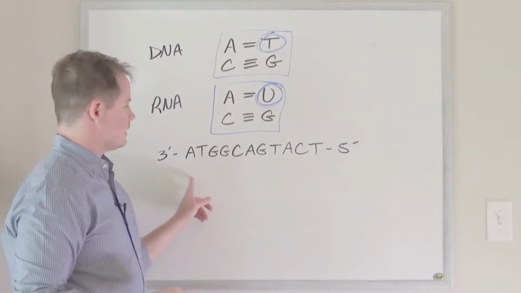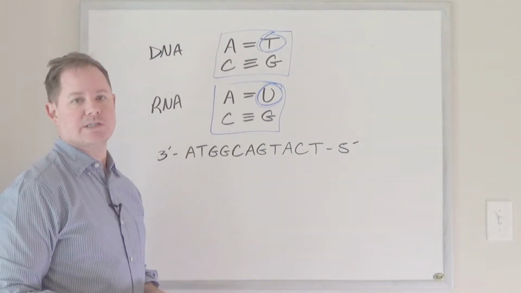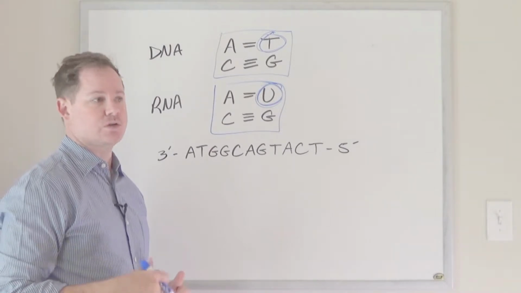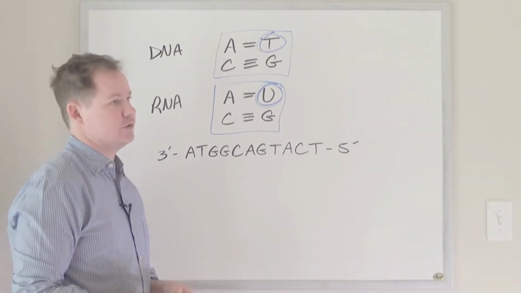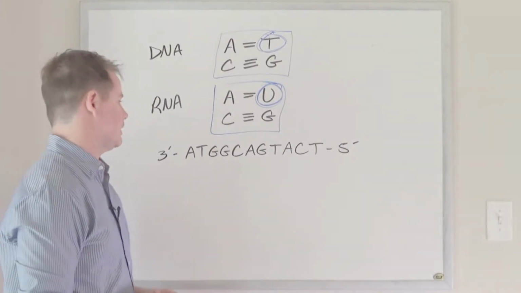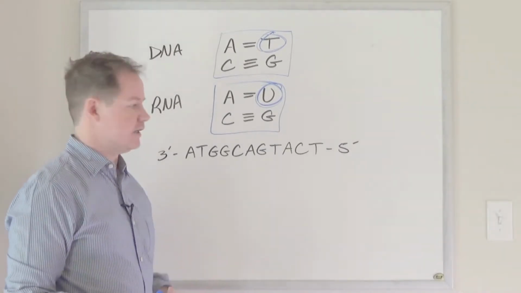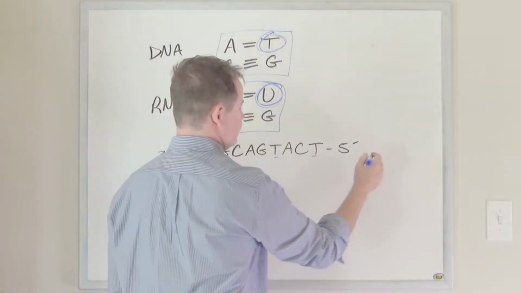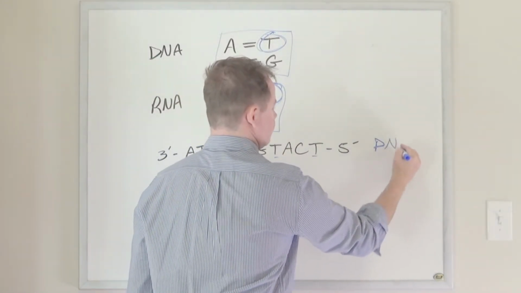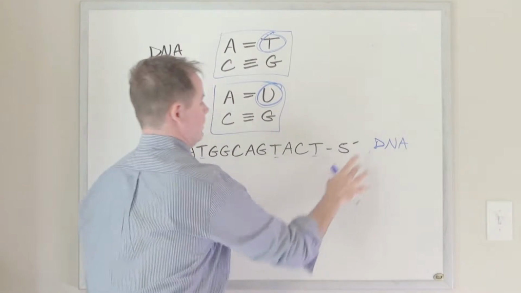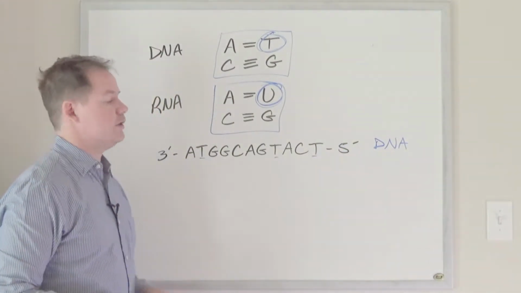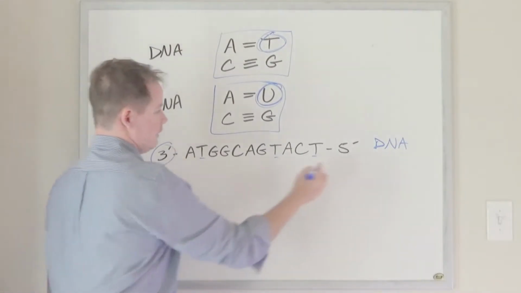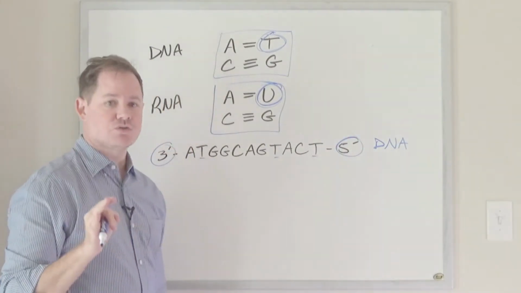So a lot of times you have a question where you'll see a sample strand and they'll ask you what the corresponding resulting strand would be after, let's say, transcription, where you're converting the DNA into the RNA. So first we want to recognize that if you see T's anywhere in it, you know that it's DNA. So this is going to be a DNA molecule, and then we want to know what the RNA is going to look like. And the 3' and 5' distinction is extremely important.